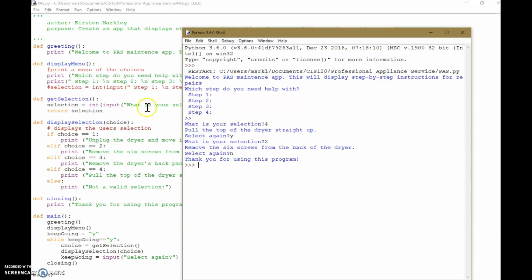So the more specific, the more single-task oriented you can make your methods, the better off, the more flexible you're going to be in the long run when it comes to utilizing those methods, which is the whole concept of writing methods in the first place, being able to utilize self-contained code at various times so we're not repeating code, rewriting code, or seeing repetitive code. We can just call the methods at the time in which we want to use them.